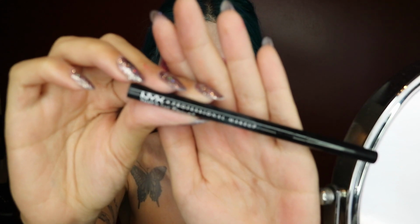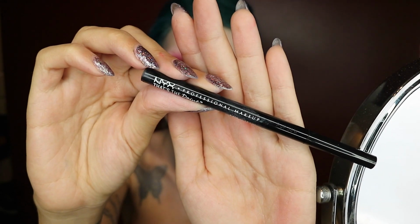Now I'm taking my NYX Professional Makeup That's the Point liquid liner, and I'm going to use that to really define some of the veins. I don't know what happened to the lighting here. I know you really can't see what I'm doing here. Sorry, the lighting just decided to get all crazy, but trust me.